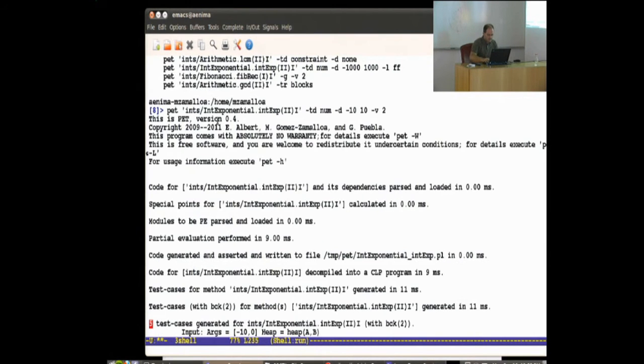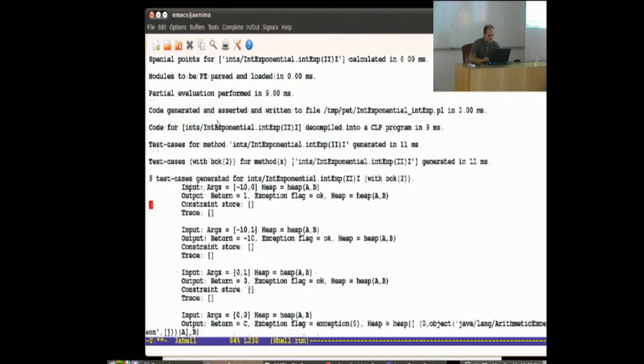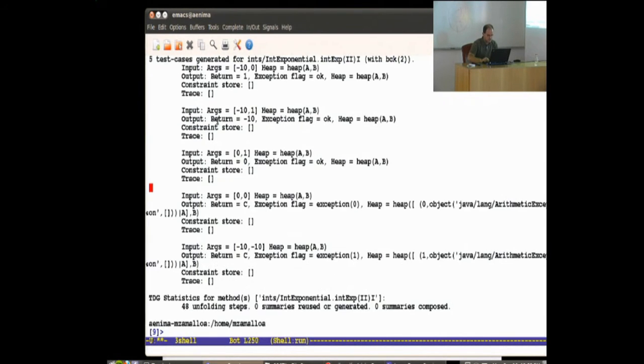And then this is a very textual interface. So we basically get information about the different phases, and then we get the 5 test cases. And then one has to get familiar with this to understand it. But basically, in this case, it can be understood. We just have a -10 to 0, and then the return is 1. But whenever you have objects involved, then this becomes impossible to be parsed. So in that context, this is when we need some graphical representation that I will show now.